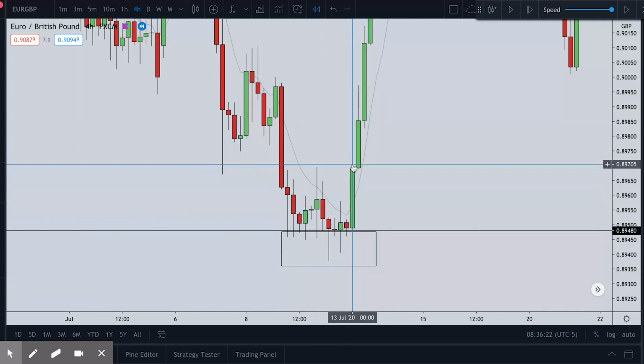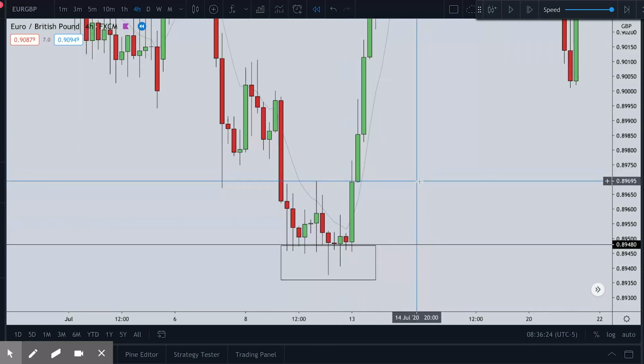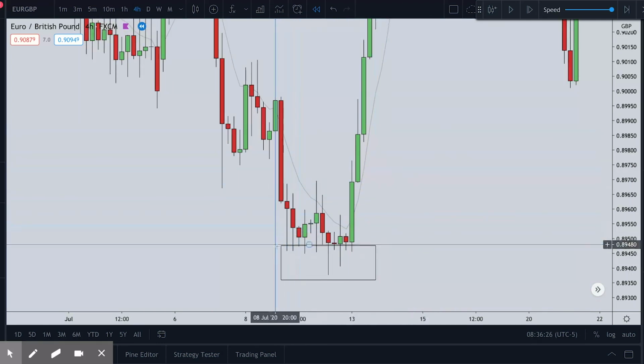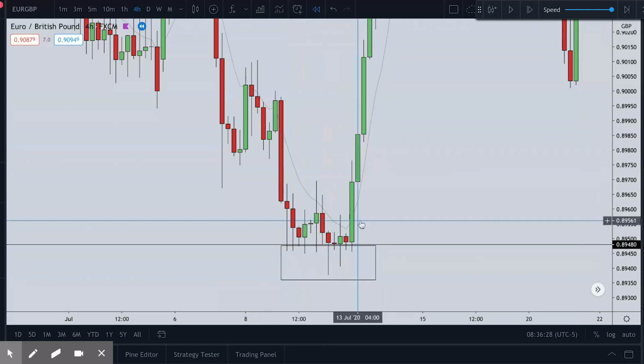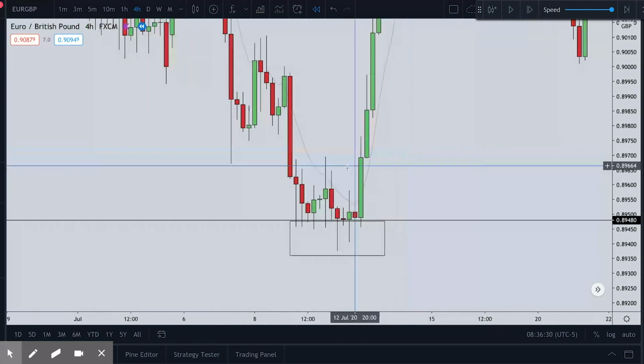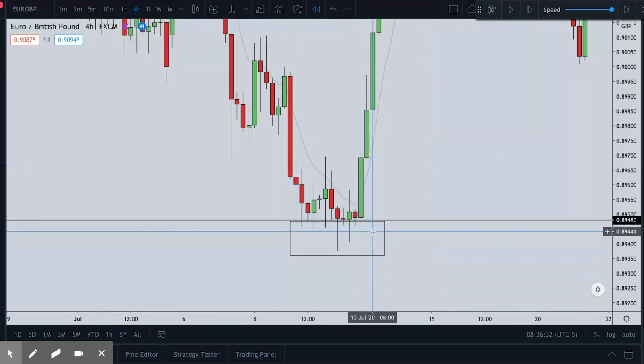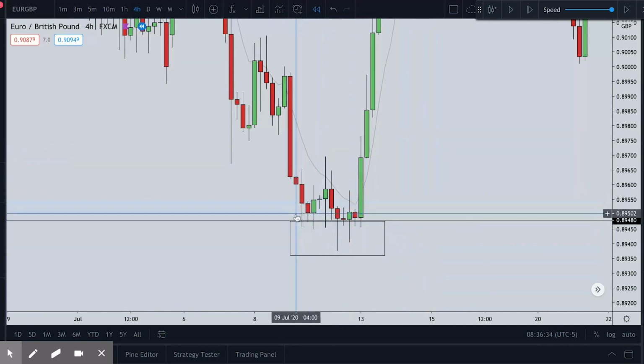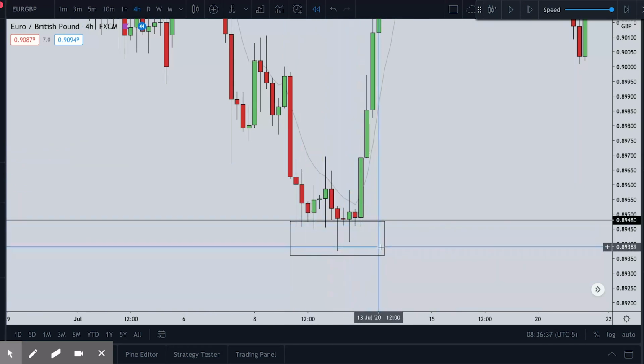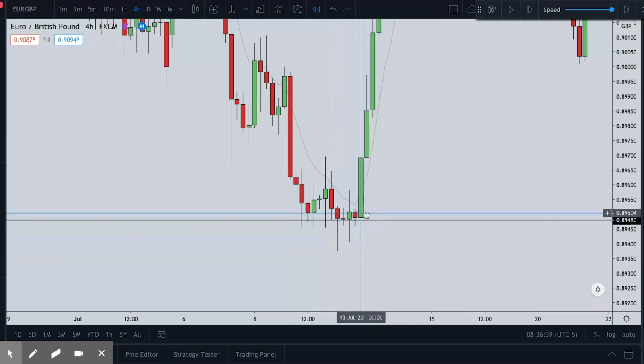So then when we see a reaction the other way, that is then a good indication that the market is ready to go that way, because we know that there's so much pressure pushing the market in this direction. So seeing off resistance, off support levels, the closure points of the market, seeing these big wick rejection buildups is a great way to indicate whether or not the market is going to go the next way.